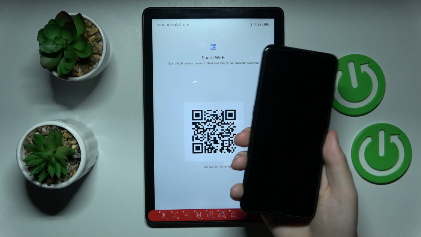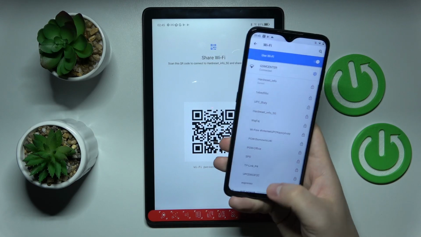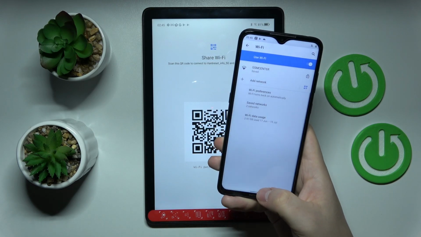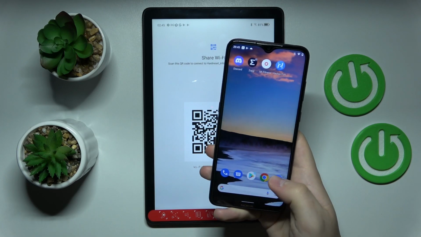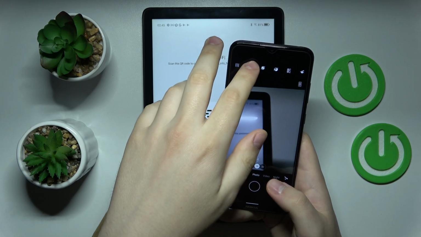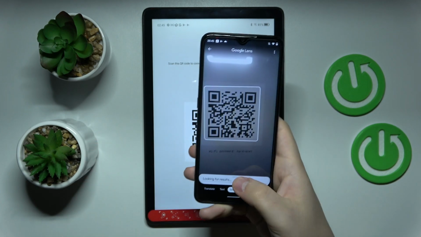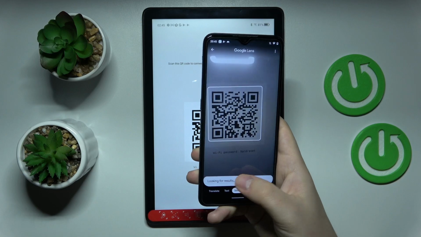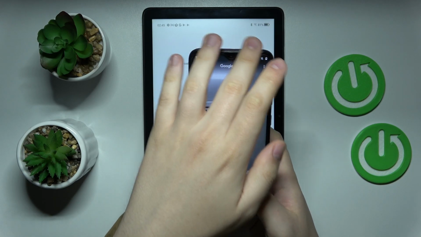So in front of me I have another device, which is the Nokia Android smartphone. In order for me to scan this generated QR code, I'll go ahead and open up the built-in camera Google Lens, scan the code. Next, in your case as well, the join network button gotta appear, but let me fix one thing real quick.